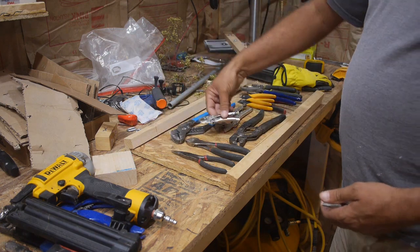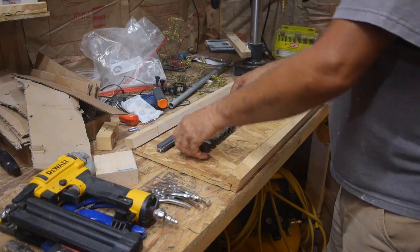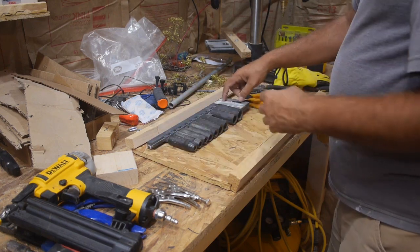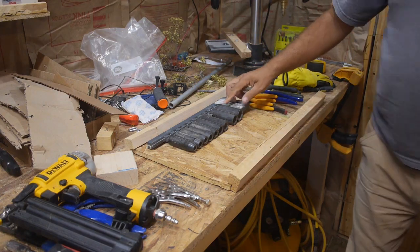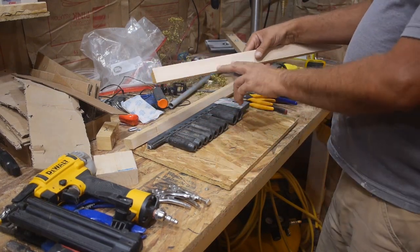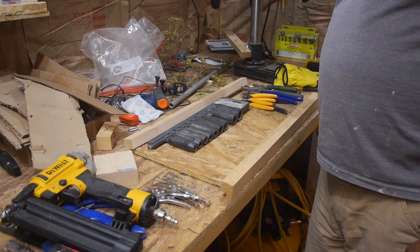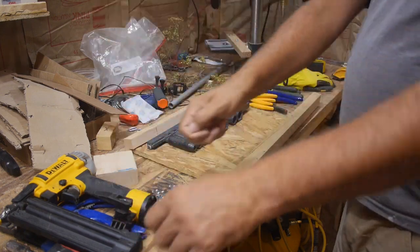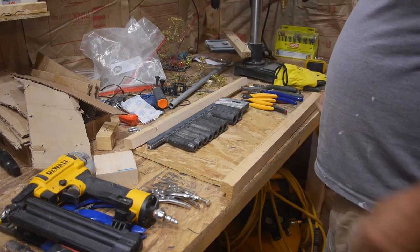Something like that — you've got the little baby vice grips, maybe they could be with a separate group. I don't use these very often. That's a deep socket impact driver set, but that still fits within that profile and I don't have to leave it on the plastic. I was just kind of thinking about the depth — this one would stick up a little bit, but that's the only one. So if I can stack these one on top of the other, on the front I could just label them 'sockets.' If I ended up with two or three sets of trays on the back edge of the bench, when I'm working I'll probably have two trays of tools just sitting there close by, do what I need to do, put the tools back in the tray, and set it back out of the way.